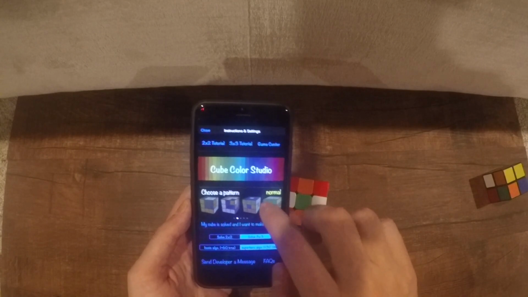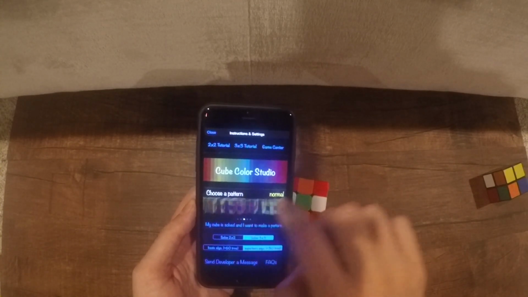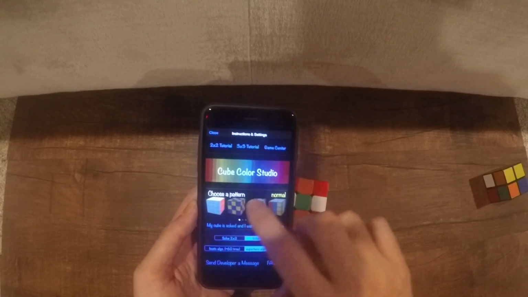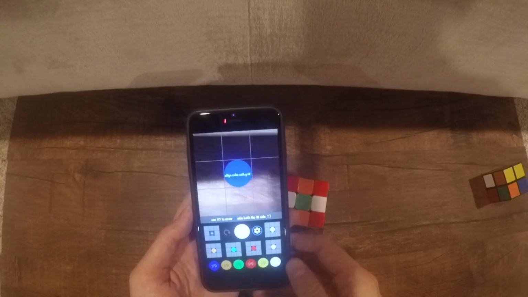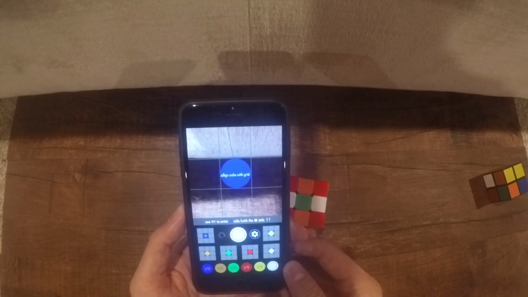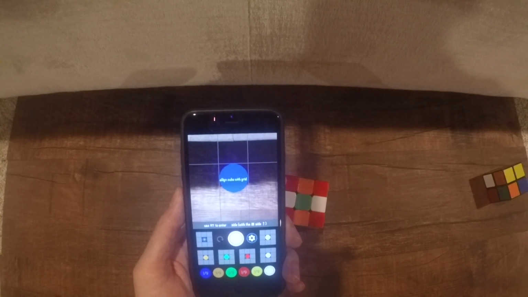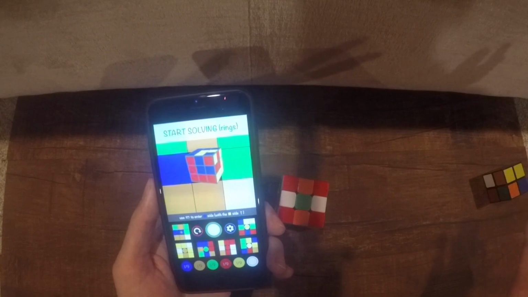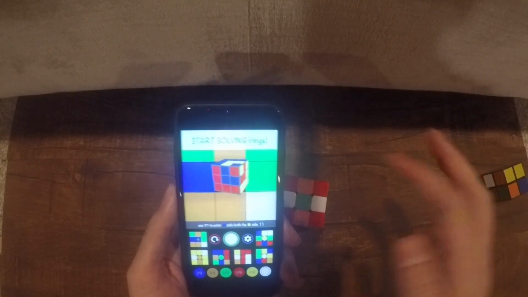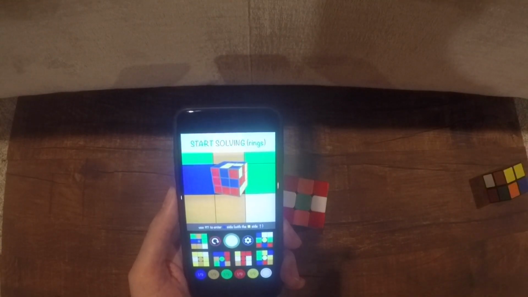We can solve it to pretty much 20 different patterns here. Let's go ahead and just do checkerboard. I don't feel like entering in the cube again, so what I'm going to do is just create a random cube by shuffling. Shaking the cube. We now just created a random virtual cube, and we can start solving, and we can see kind of how it solves.